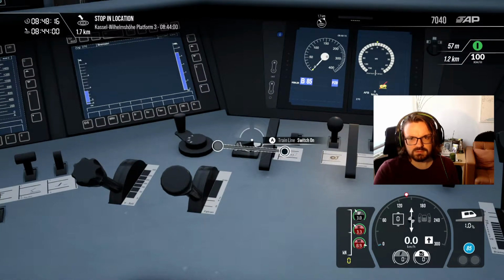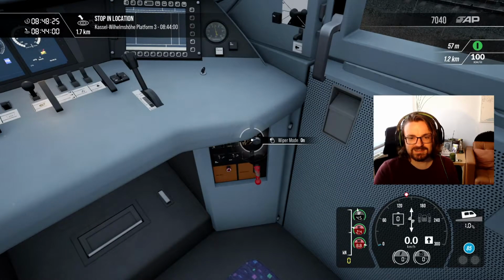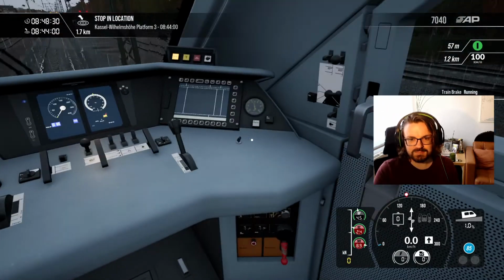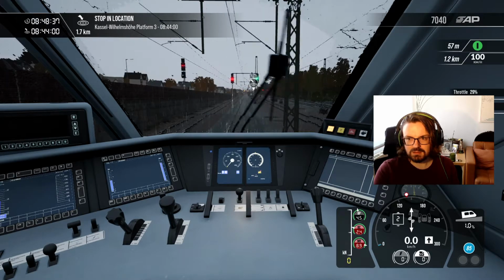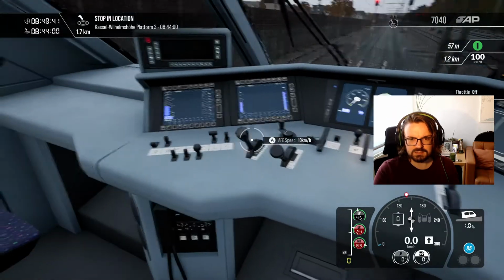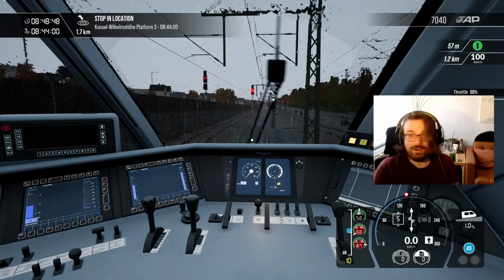One, two, three, four, five, six, seven, eight, nine, ten. Oh, well, look at that. I might have to watch this video back to see what the hell I just did to get that out of the way. But I'm gonna give it a go putting the throttle on. Oh, and turn on AFB. Wait, I need to turn on AFB. Oh!